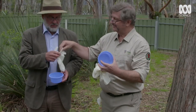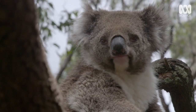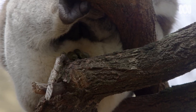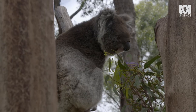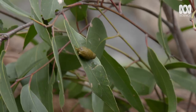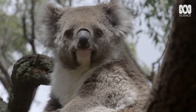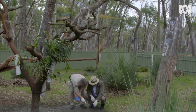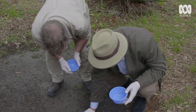What we need to do is collect fresh koala droppings from a koala that is well adapted to its diet, which these koalas here are, and we can then harvest that bacteria and we can introduce it to another koala. These healthy koalas will be donating their precious poo to another koala which has been going off its food. Koalas can poo up to 200 times a day, so there's no shortage of samples to choose from.